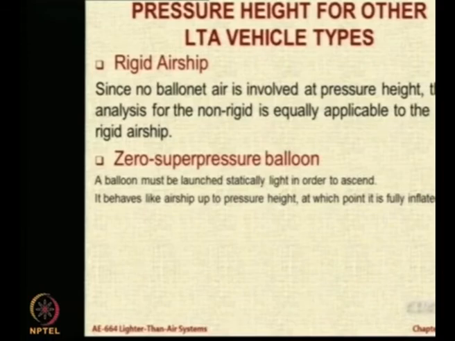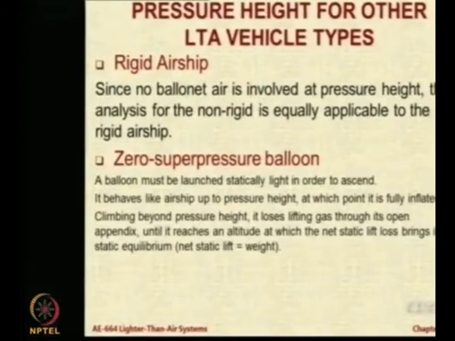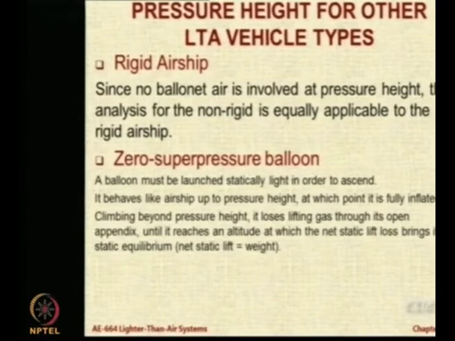What is happening is the balloon is not fully inflated at sea level. As it goes up, the gas inside is expanding, and when it reaches the pressure altitude it is fully expanded. Once it is fully expanded, there is no room for further expansion unless you stretch the envelope. So if you want to go above this altitude you have to lose the lifting gas — they have a small appendix and it will reach an equilibrium. After that it cannot go up; it cannot come down unless you rupture it. If you rupture it, the gas is lost, it loses the buoyant lift, and it comes down.